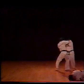Kata or form is a pattern of the basic Sabaki movements which provide the practitioner with the option to perfect his techniques without the aid of a partner. The variety of combinations which can be formed are endless.